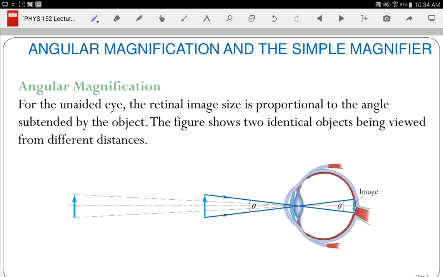What do we call the closest point I can focus on? The near point. So if I bring it to my near point, that is going to be the biggest angle that I can have for this object. So when we talk about a simple magnifier, it's like, I'm going to use this magnifying lens so I can see the details better, which, I mean, it works. Like, I can easily see the pixels when I look through this. But I'm going to adjust things, you know, if I bring it as close as I can focus, that gives me the angle unaided. And then when I use this, I get the angle aided.